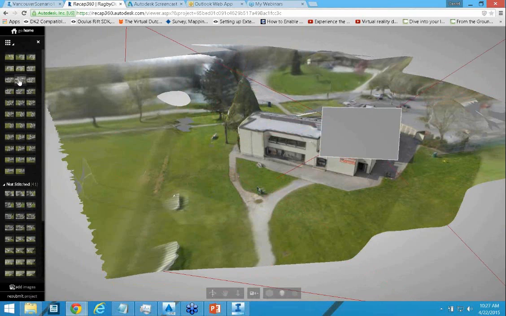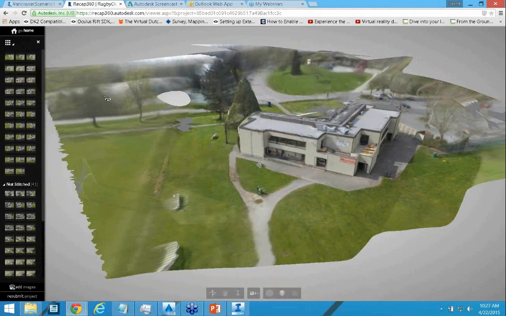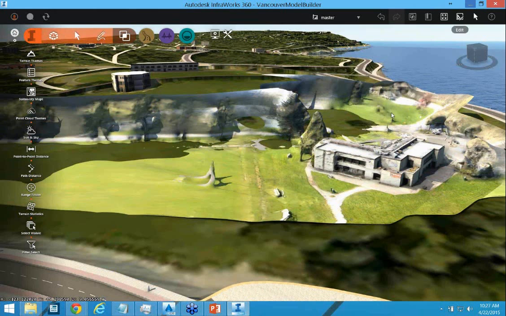So it's never been so easy to create three-dimensional models from relatively inexpensive photography. This was done with the GoPro Hero Silver 3 attached to a quadcopter.